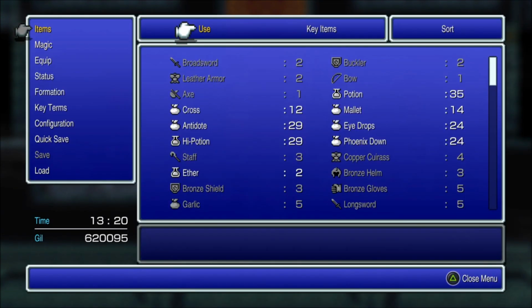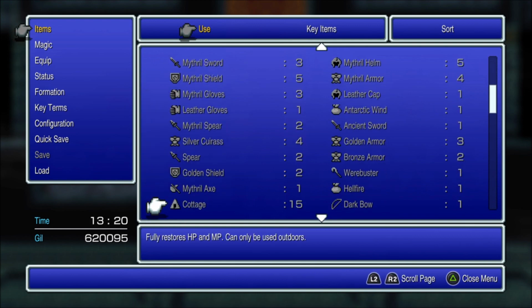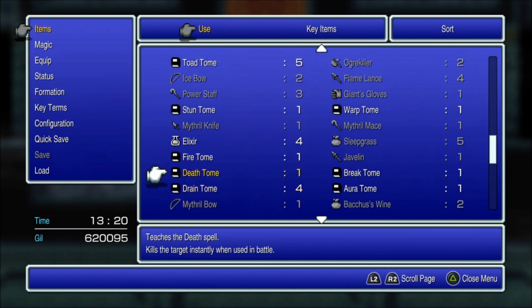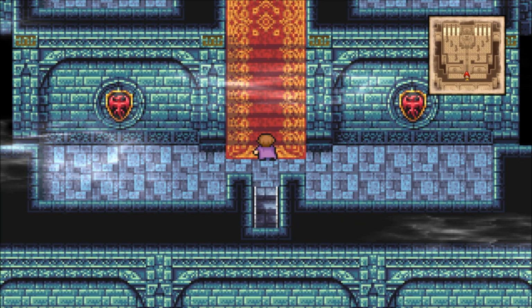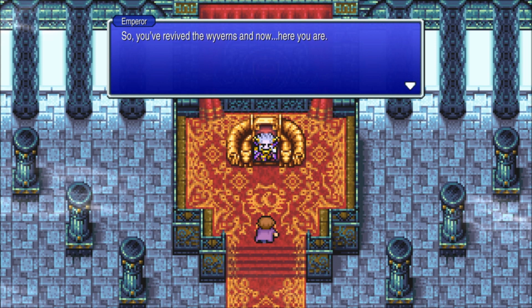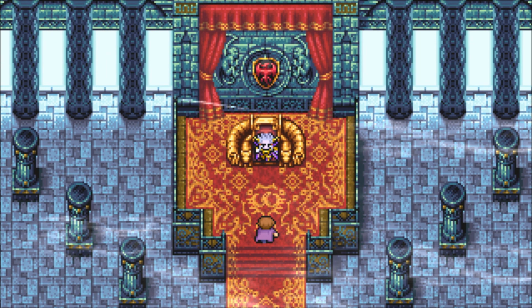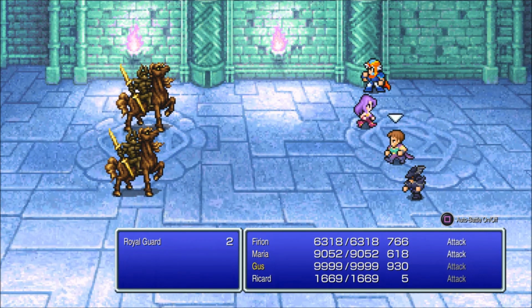But we managed to make it to the Emperor himself. Might as well use some elixirs that I happen to buy on the way here. I know I have them. You know, I should sort out my group. Alright. Let's go on ahead and go toe-to-toe with the Emperor. And now, instead of fighting us, he's gonna sick his lackeys on us. What a douche!